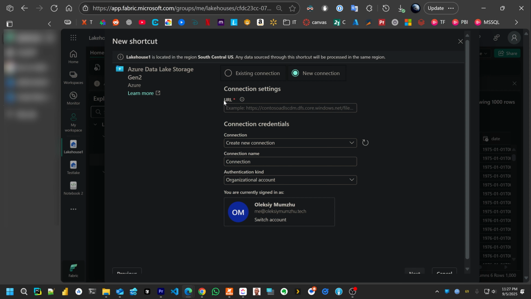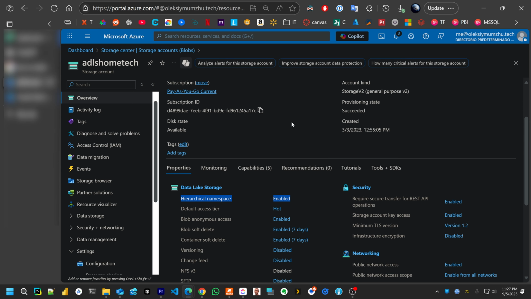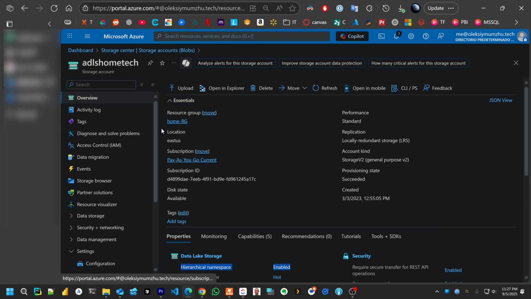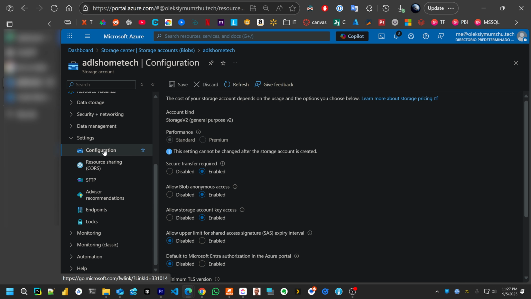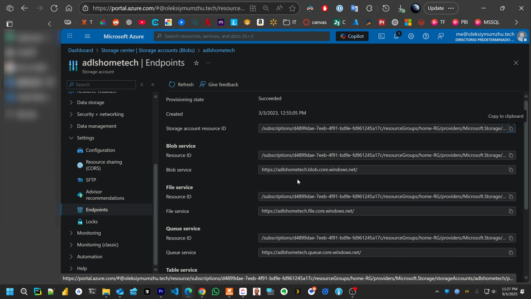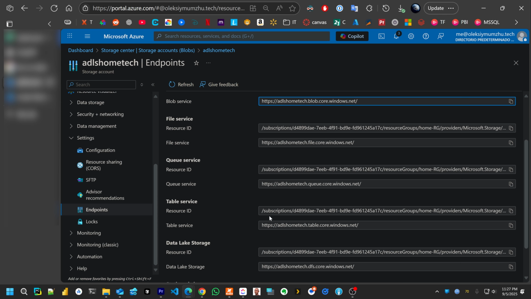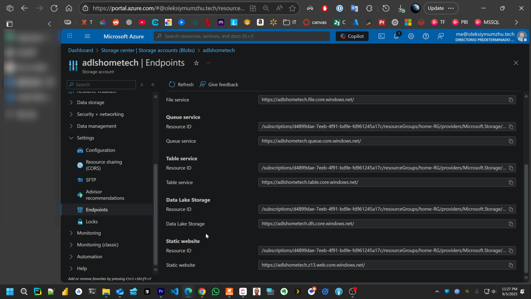We need to have the URL. So we go to our storage account, and then we go to the configuration, Endpoints. Data Lake Storage.